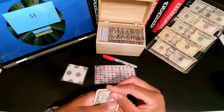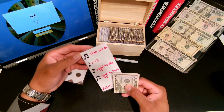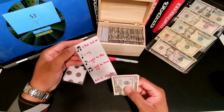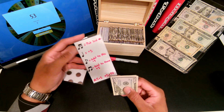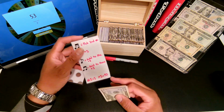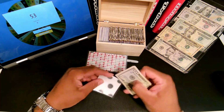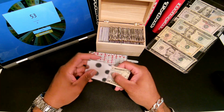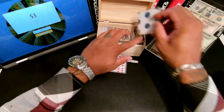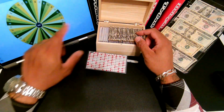That was a regular envelope. If it's your first time seeing me stuff this challenge, I'm calling it 100 envelope 2.0. I've got these symbols or music notes on different envelopes, and if I select one of those envelopes, then I'll read exactly what it means. But for now, we've got a regular envelope. I'm adding 55 into here. I'm also not using any ones, so that 53 goes up to 55, and it is stuffed. Remove and spin.